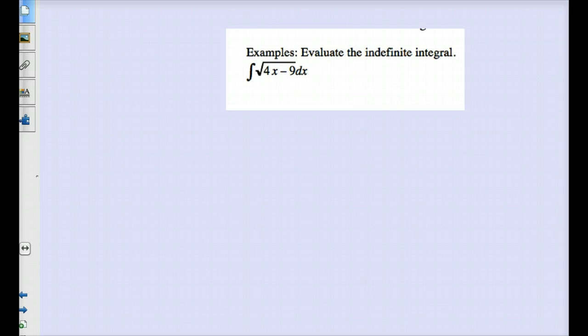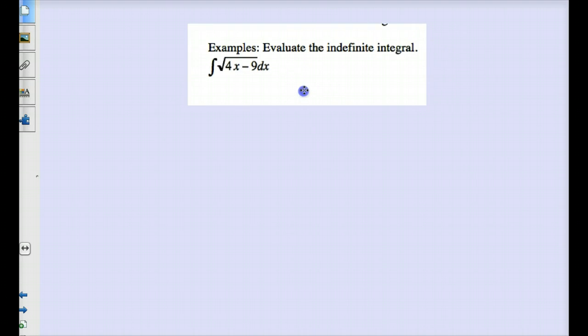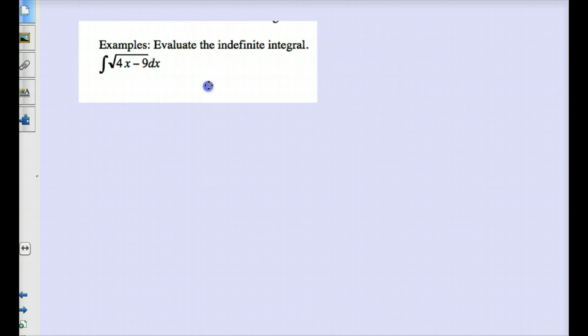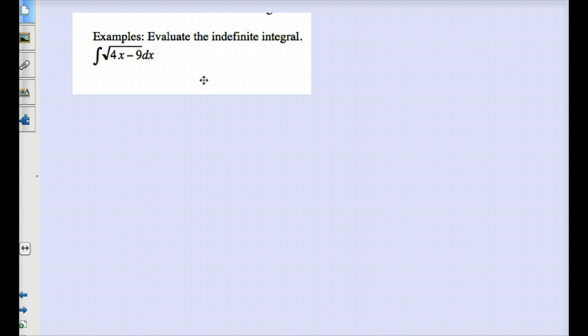Okay. So if you recall from derivatives, unit 3, we know that with a chain rule, there's always some kind of function that's in parentheses or in a square root or even a trig function that we always set as our stuff. The same idea is going to be here.